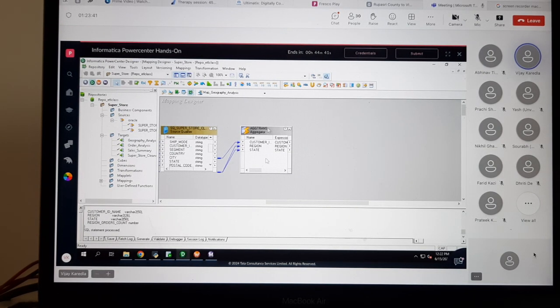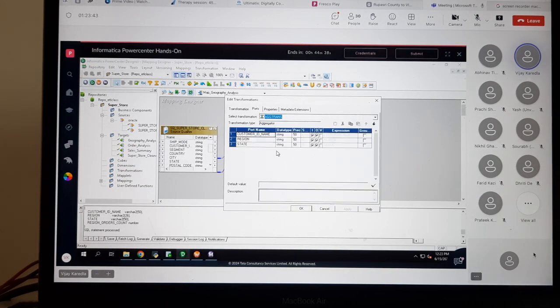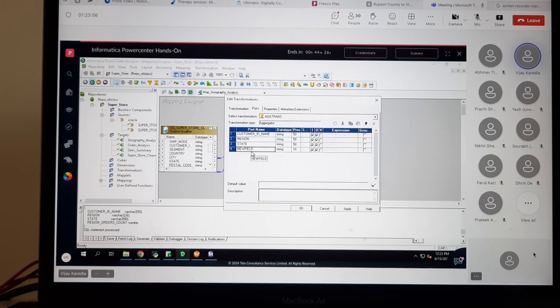Next, go with the flow. Next is aggregator. So we should create a column in here. What is the column? Can anyone let me know? What will the column name be? Customer count. No. We can give any name, but what was in the target table? That's what I'm asking. You can give any name here, it doesn't matter, but for identification, we should give the name in the target table. So then only we can identify what the column contains. Otherwise, we can't identify it simply.